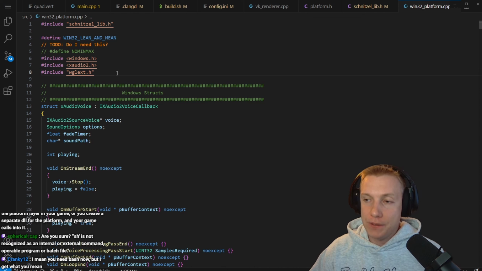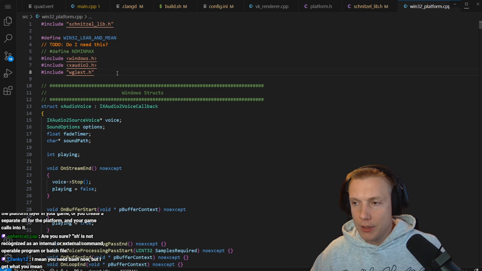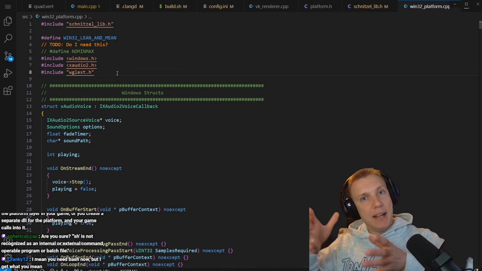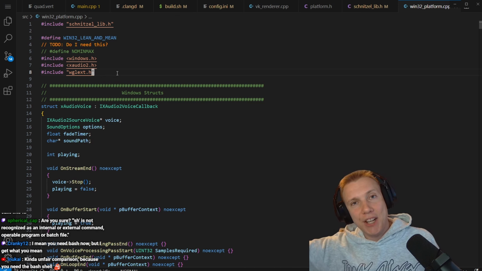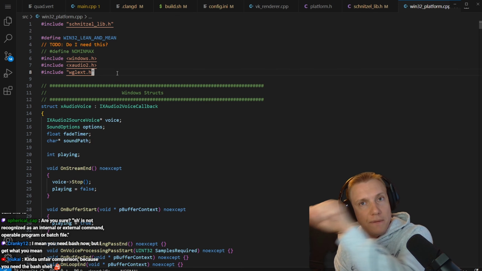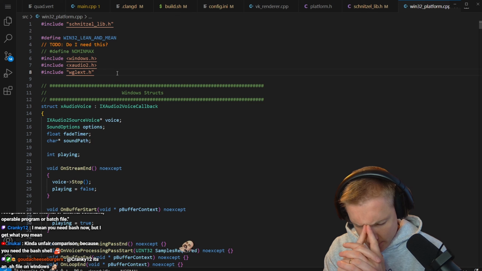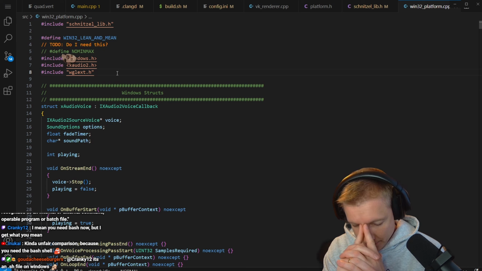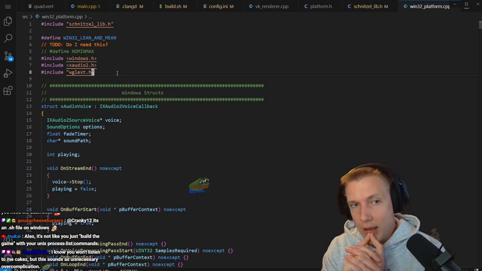Yeah, right now what I have is the platform, which is the engine, and I load in the game. And so the game can't actually talk to the platform. The platform can only talk to the game, right? So the platform loads the functions from the game. But the game sometimes, unfortunately, I think, needs to iterate over files. Unless I am mistaken. I don't think I need to actually do that.